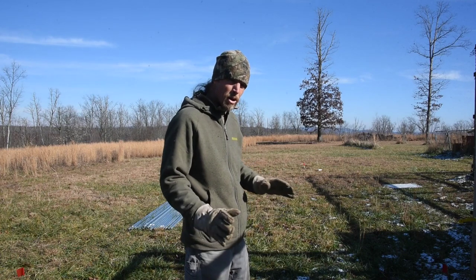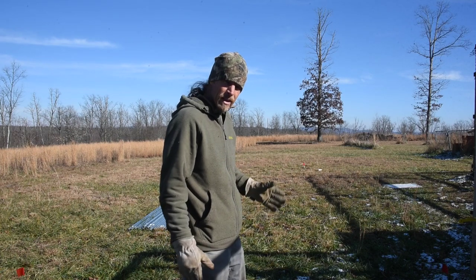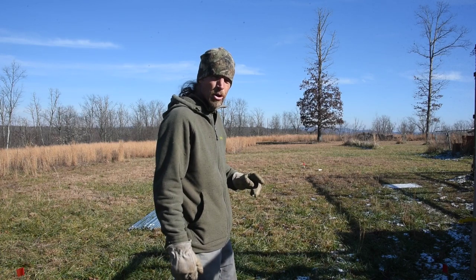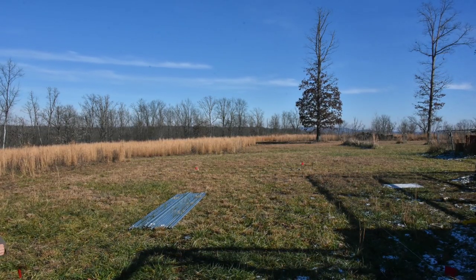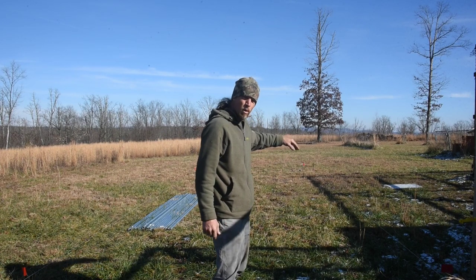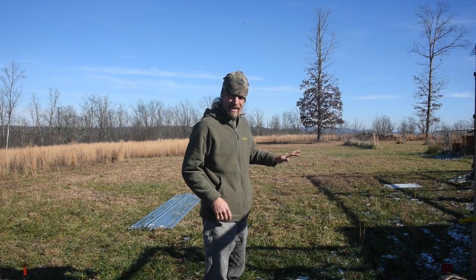We have rock pretty close to the soil here, so I'm not sure I can build the enclosure right here. I want to pull some strings, check my four corners, and make sure I can get the stakes in deep enough. I'll check every four feet where I'm going to have a greenhouse bow. I have a steel rod with a mark at 18 inches — as long as I can get 18 inches down, I'll be happy.